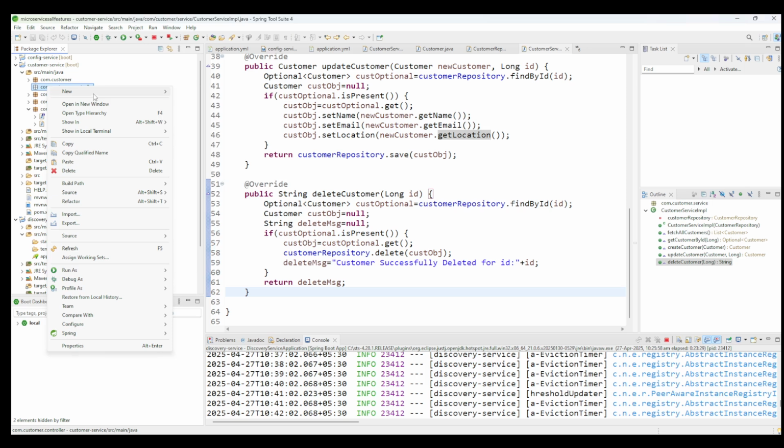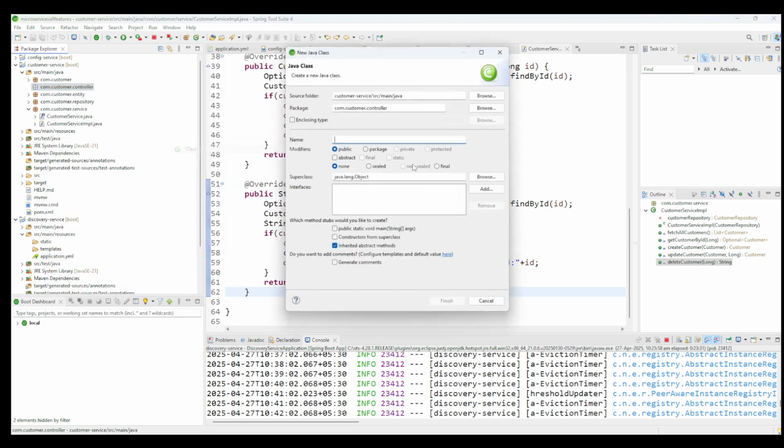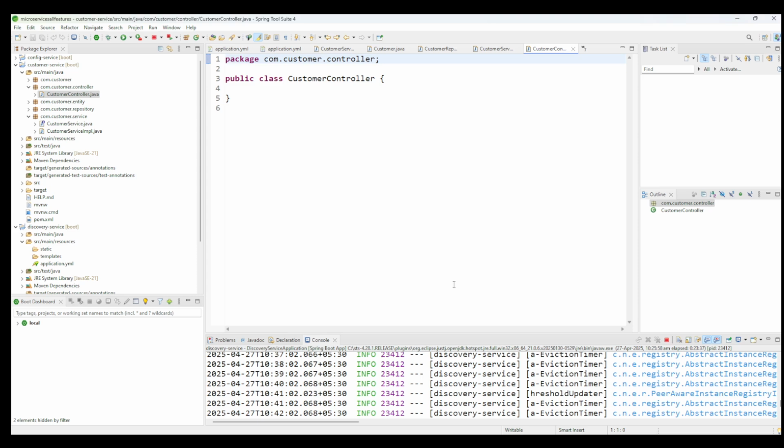Now let me create one class with the name CustomerController. For this customer controller we need to add the stereotype as RestController.